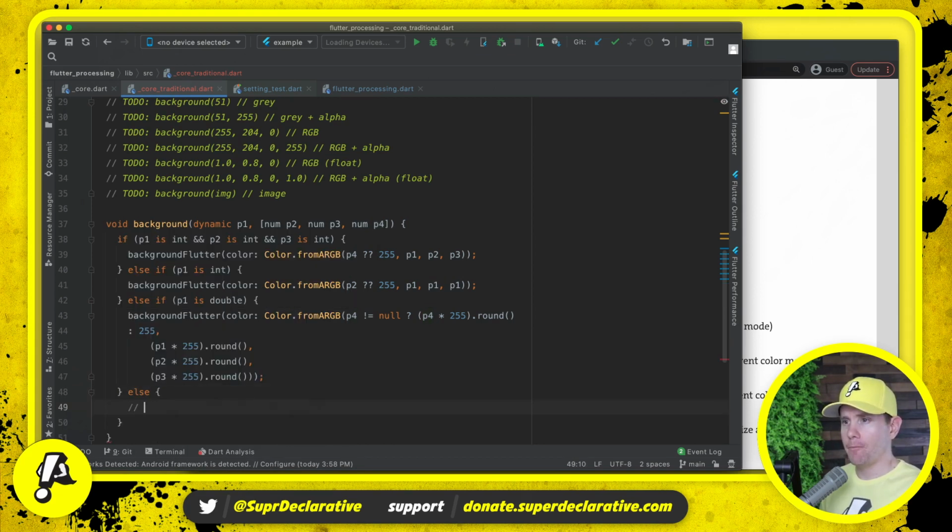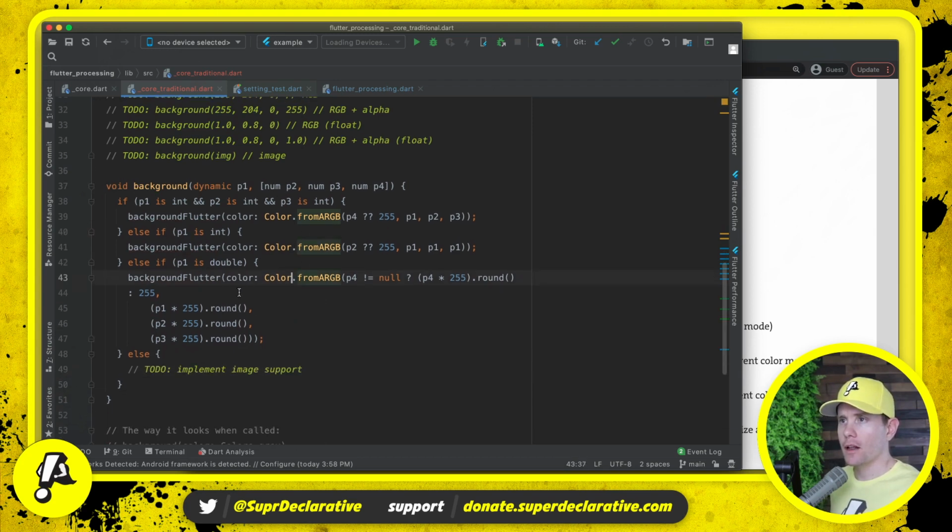Else implement image support. So as a recap, if there are 3 integers, if the first 3 parameters, or arguments I should say, are integers, we interpret the call as an RGBA call.